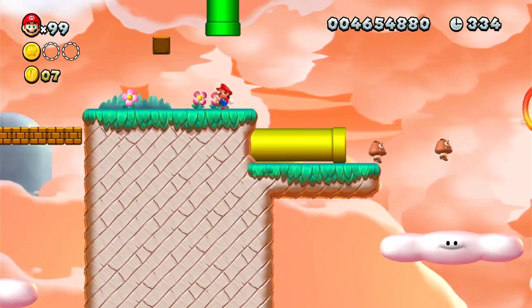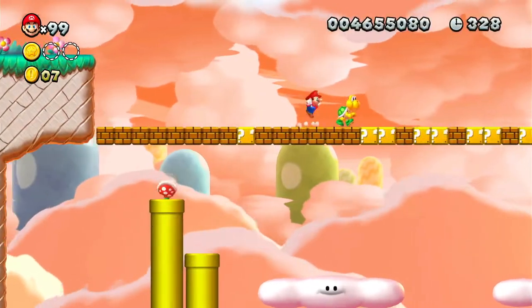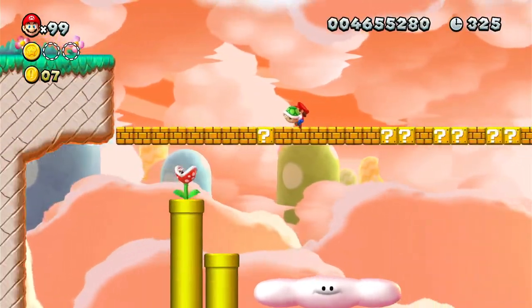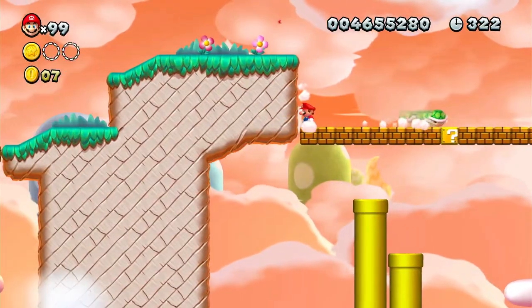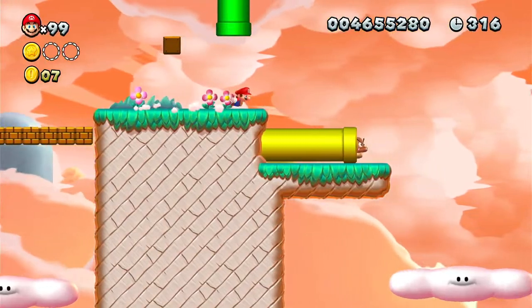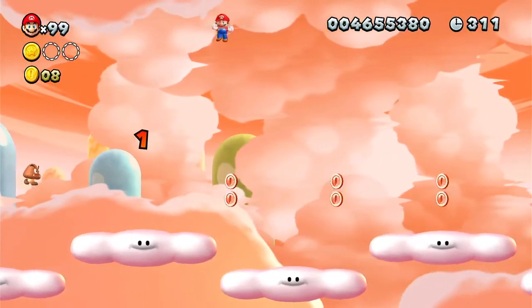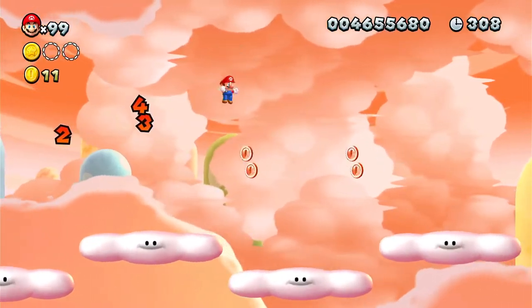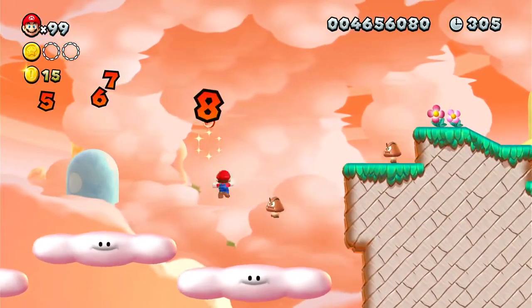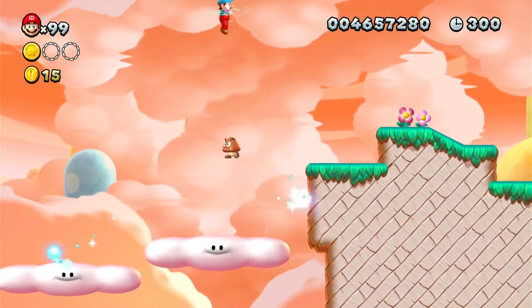Let's go up here. Nothing up there. I'm suggesting you go down here, it seems. Is there anything this way? No. Oh my god! Wow! That was an incredible way of getting the coins.